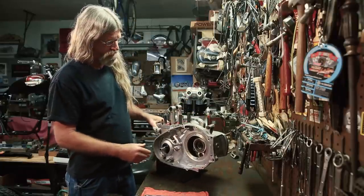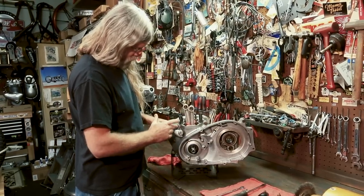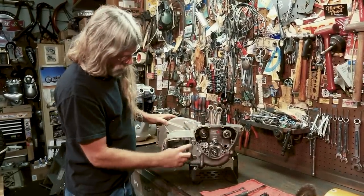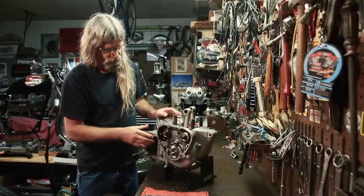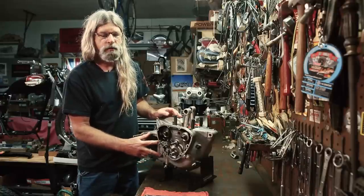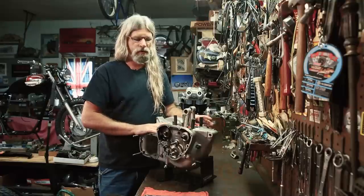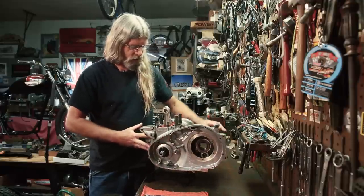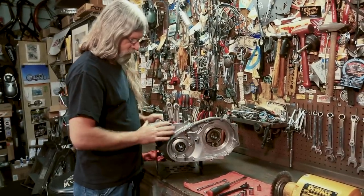Just to review quickly: we've got one here on the top, one here, one here, and then we have the through bolts on the crankcase. On this side we're going to have these two. This one is a stud with a nut, this one is a bolt. Earlier motors will have two studs with two nuts, later motors may have two bolts. Since this is a transition year motor — this is a 1968 — it does have some standard and some Whitworth fasteners. These are Whitworth fasteners on here.